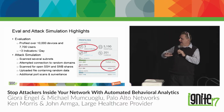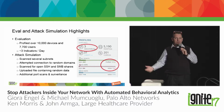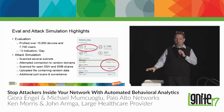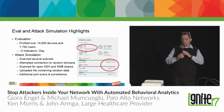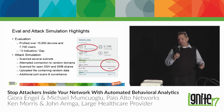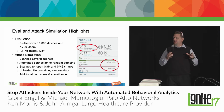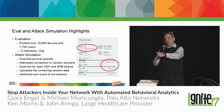We installed it, had it on a cordoned off network, and we didn't really see anything. And we're like, okay, well, obviously now you're like, all right, is it us? Is it them? What's going on? So my threat team got together. We had some information security people, some of our network analysts got together, and we started throwing stuff at it, right? Well, what happens if I do some SMB attacks? What if I do some SSH stuff that's not normal? Let's do some things that may look kind of okay, but it wouldn't be all right for this area of the network to see that.